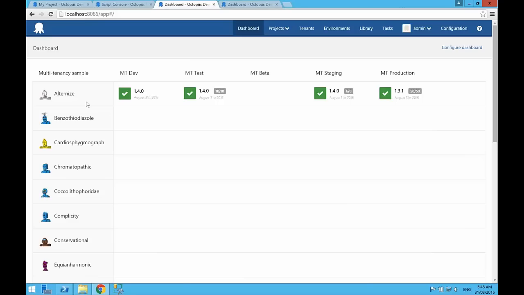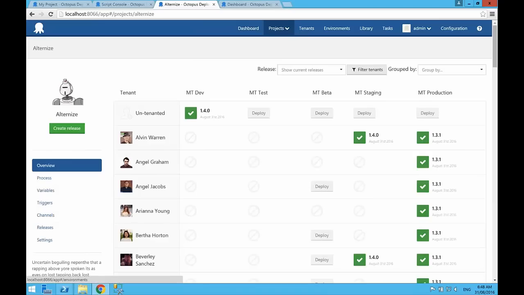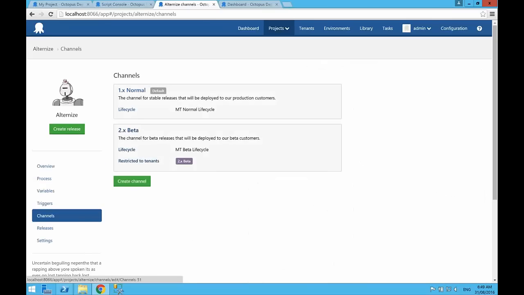We shouldn't go into a really big explanation about Semver, but as a really fast demo, one of the things we like to do is use Git version as a way to help us predictably create version numbers for our releases. Here's a quick teaser of a few features all in one hit. Using channels, we've created a beta program for our tenants. Tenants interact with channels really well, in that this will only deploy releases that match the package filter rules based on Semver 2, if the tenants have been marked with this special 2.x beta tag.